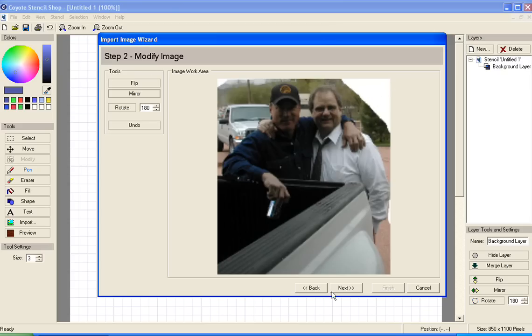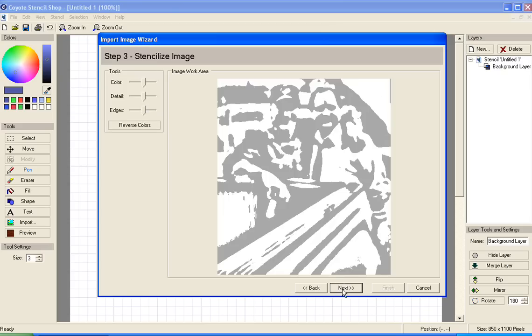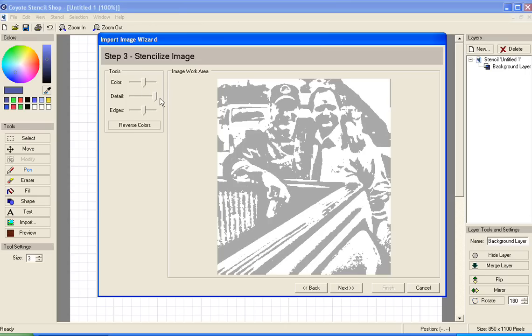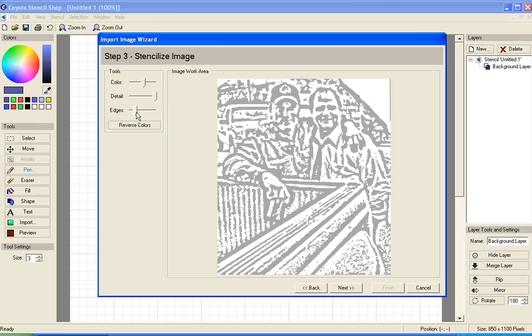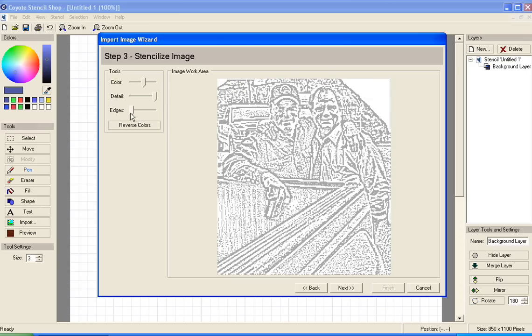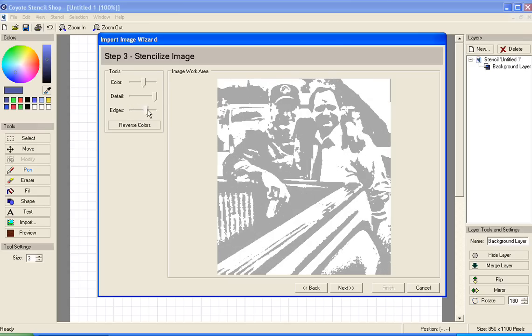We're in step 2. Step 3, we're going to now add the detail that you're comfortable with to this stencil. You can add a great deal of detail to this, and each picture, depending upon how dense it is, how nice it's been shot originally, there's all sorts of reasons why you can get even more detail. But we cropped a small picture and made it even bigger, and we lost some of the detail on this, but that's okay. You can gain a lot of that back from Coyote. Coyote can do a lot by just sliding these tools back and forth to wherever you find yourself comfortable.